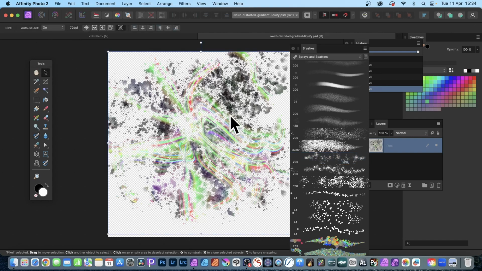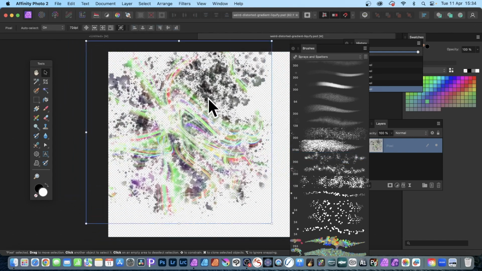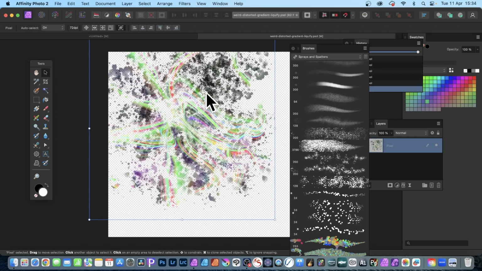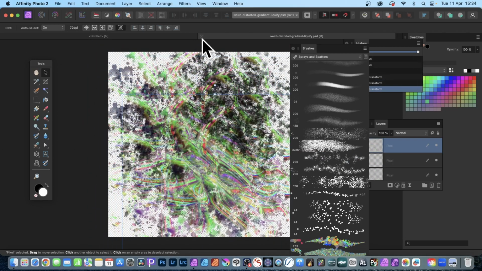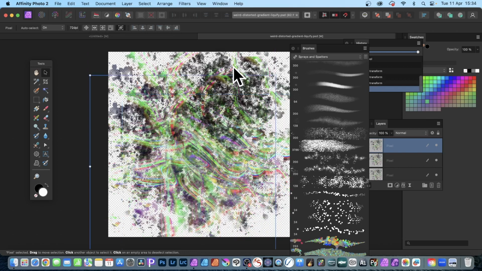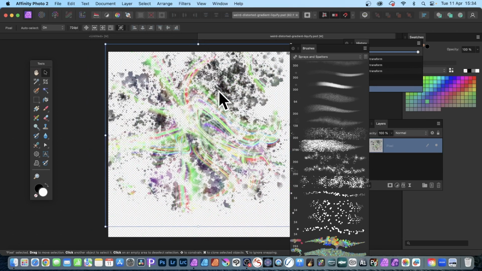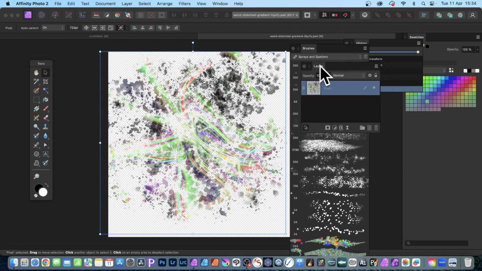So as a layer, you can move it around, just drag it around, reposition it, hold down the Alt Option key and duplicate that design. So you can create some very abstract designs simply by creating multiple layers. Hold down the Alt Option and drag to duplicate those layers. Now I'm just going back to this original one. As before, it's a layer.